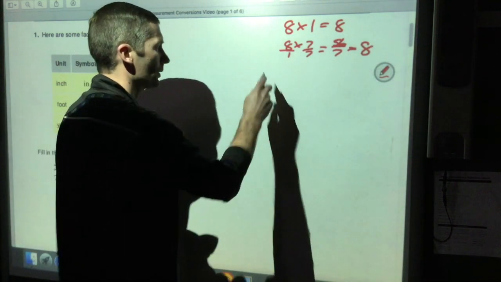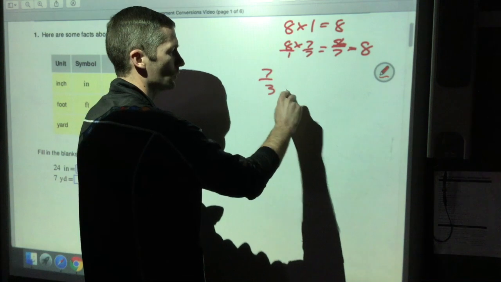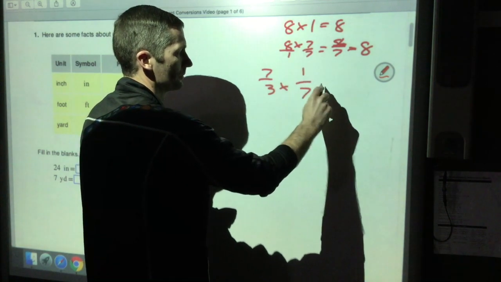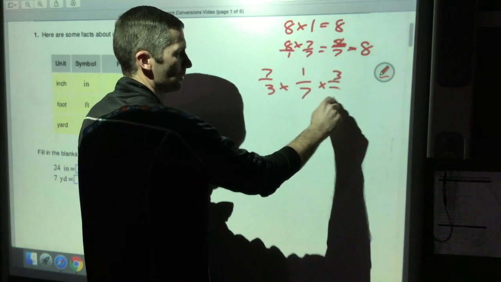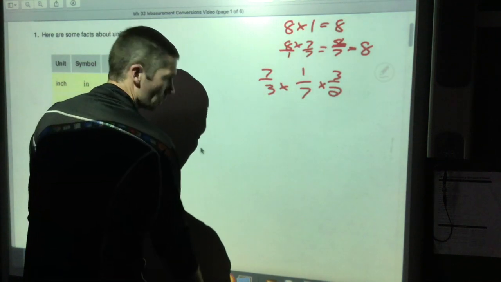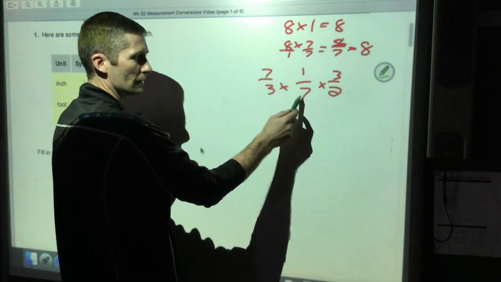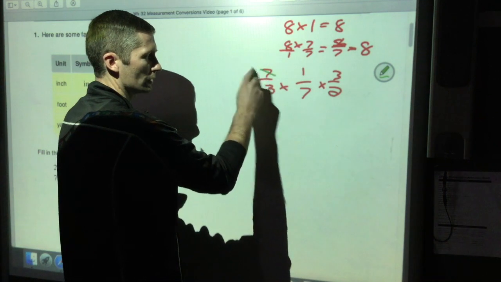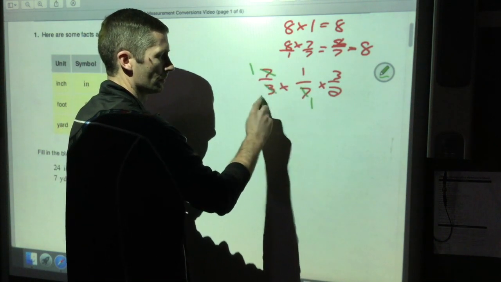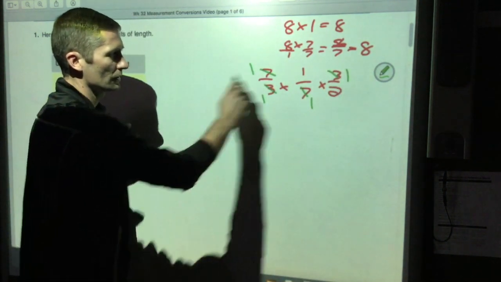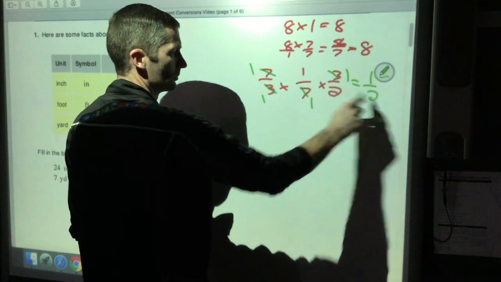Okay. Another thing, we know we can cross out as we go. So if we multiply these, we know if we have something in the numerator and the denominator, we can factor those out. Okay, so this is going to give you 1 over 2.